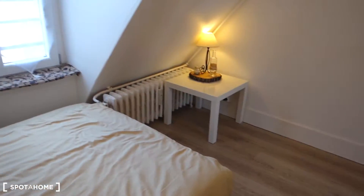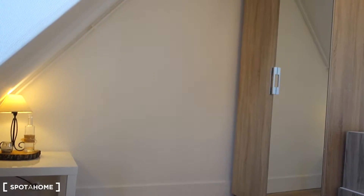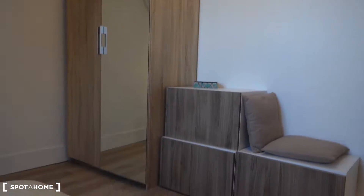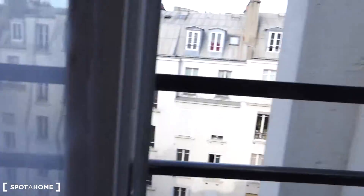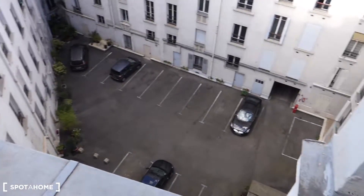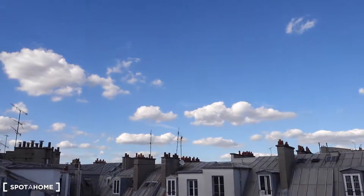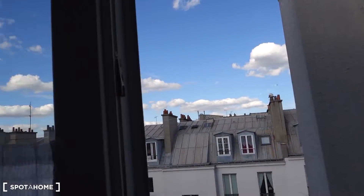We're in the roof so obviously that takes some of the space, but it gives you additional possibilities like putting something up there, so that's practical. There's a little table over there. I'll lean a little bit on the bed to show you the wardrobe, which is over here in the corner — one part of it is the mirror. From the window you can see the other buildings because there's a courtyard just below, and you'll get some sunlight in the morning.